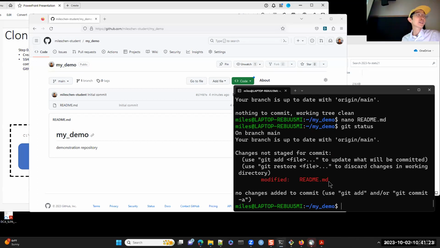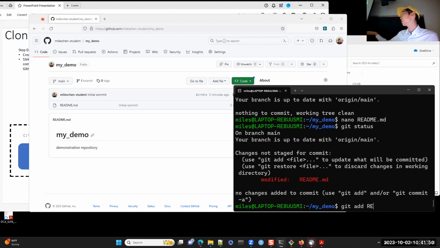Readme.md has been modified. So what I want to do is commit these changes to my repository. So the way I'm going to do that is I'm going to do git add. It says right now, no changes added to commit. Use git add and or git commit. Okay, so I'm going to do git add. We're going to add the README file. And one thing about Git is there's tab completion, or actually just generally on Bash, there's tab completion.